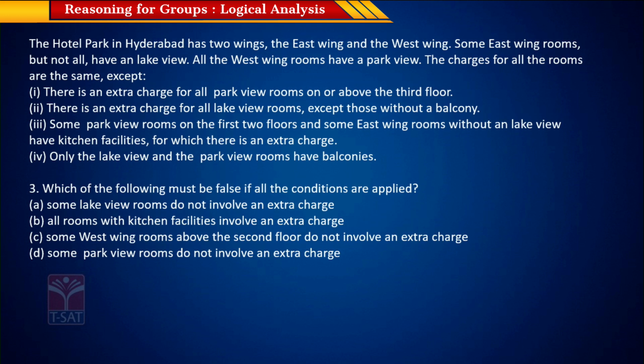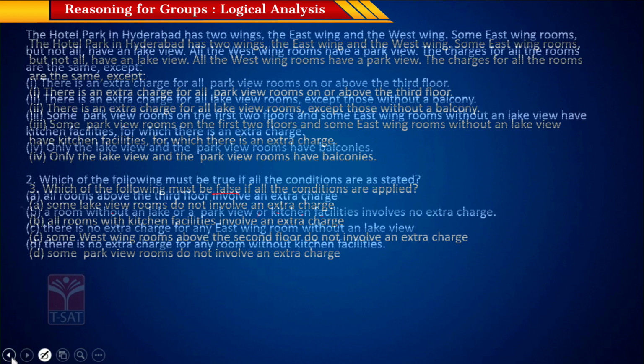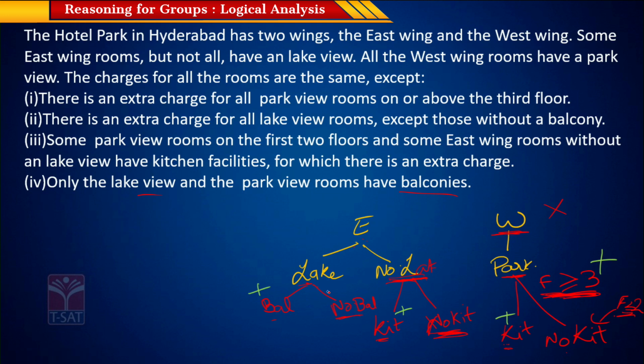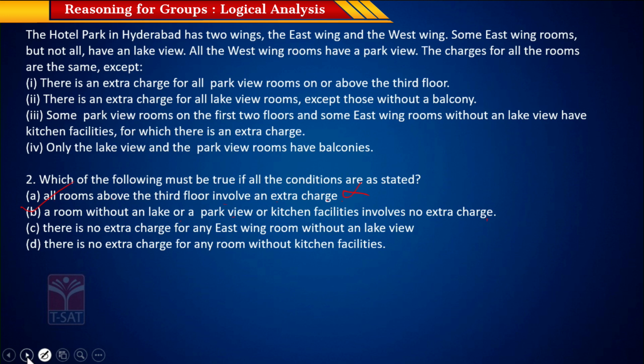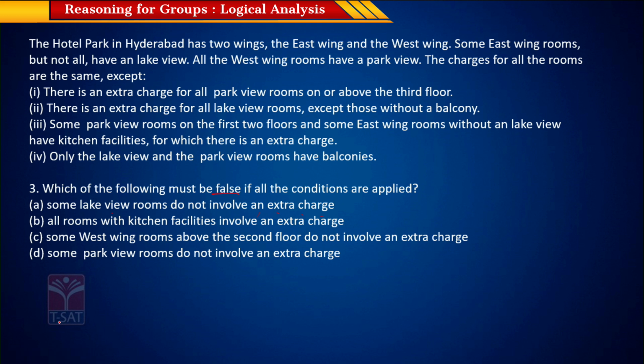Let's look at the next question now. Which of the following must be false if all the conditions are applied? They're asking which of these is false. Some lake view rooms do not involve any extra charge. Are there any lake view rooms? Yes, those without balcony have no extra charge. We can see here, so this is true. So this is not the right answer option.